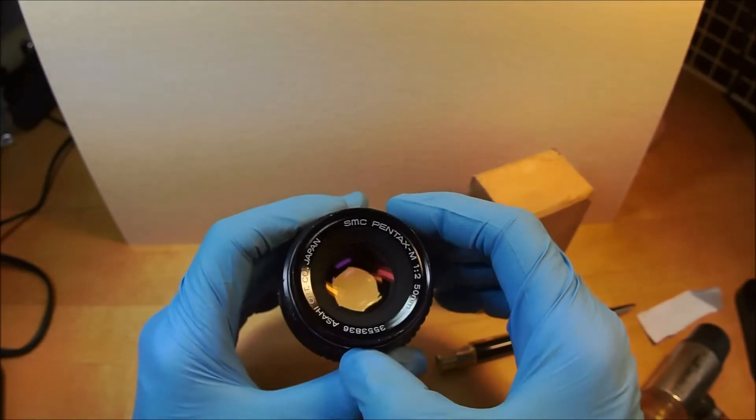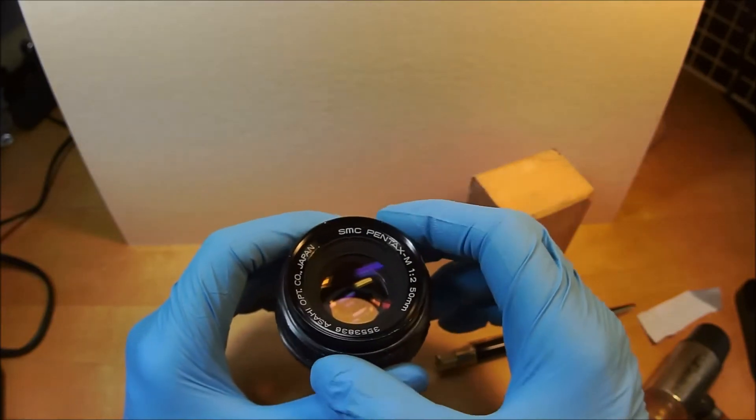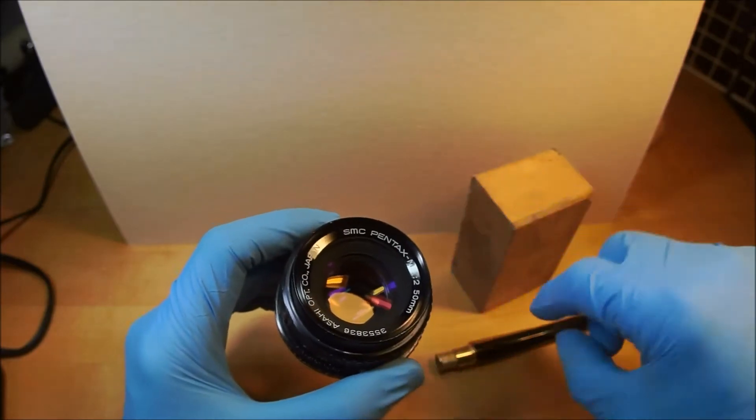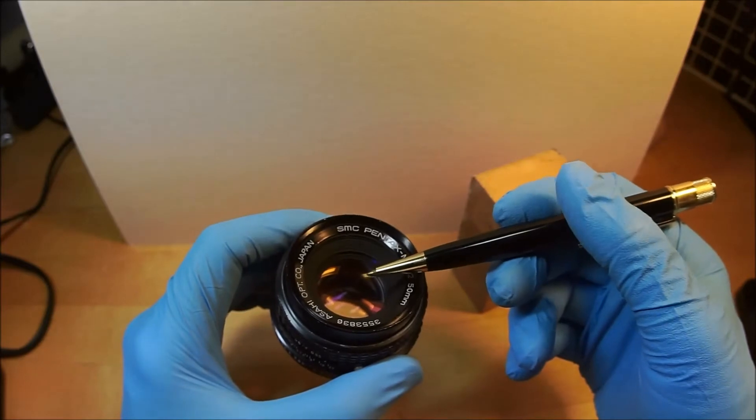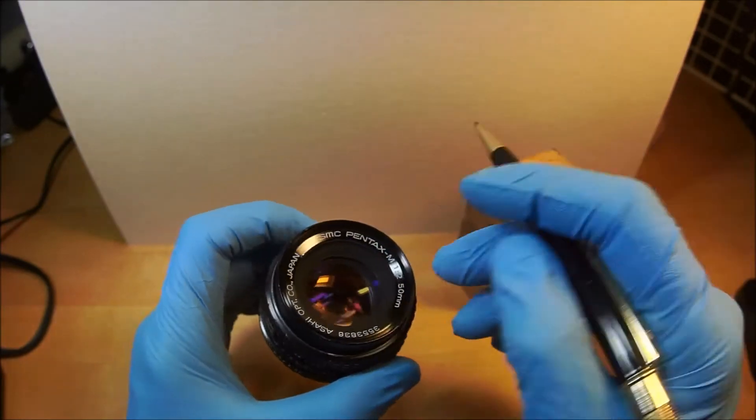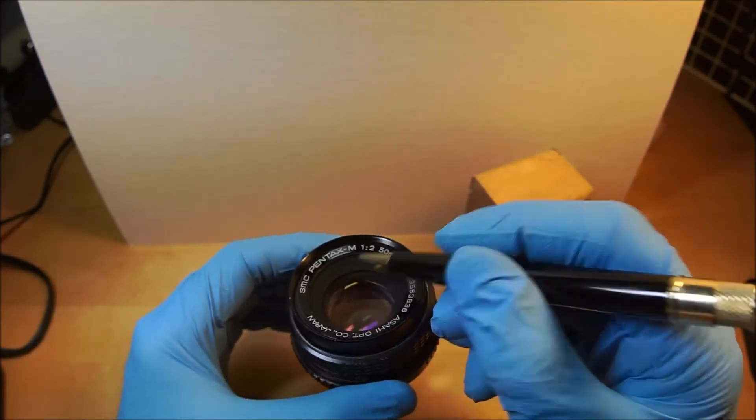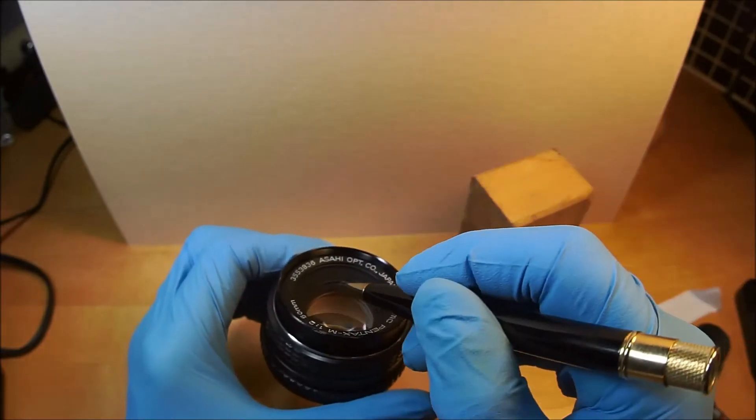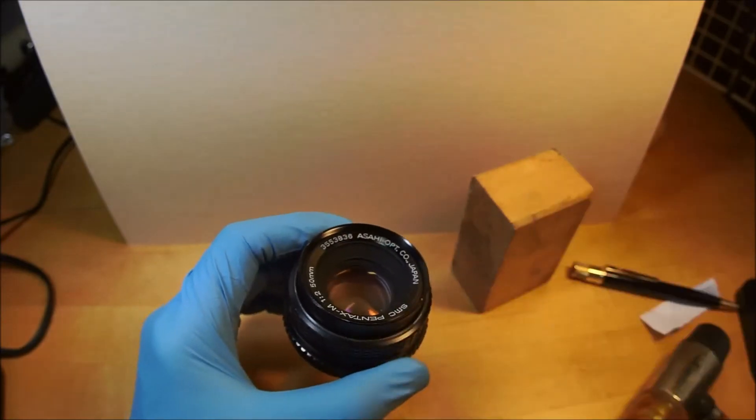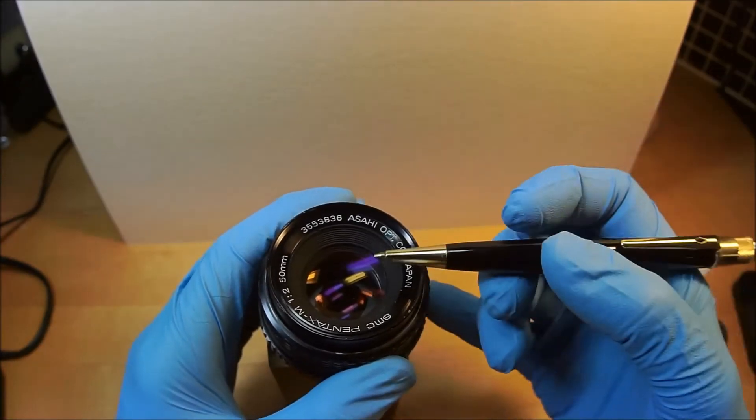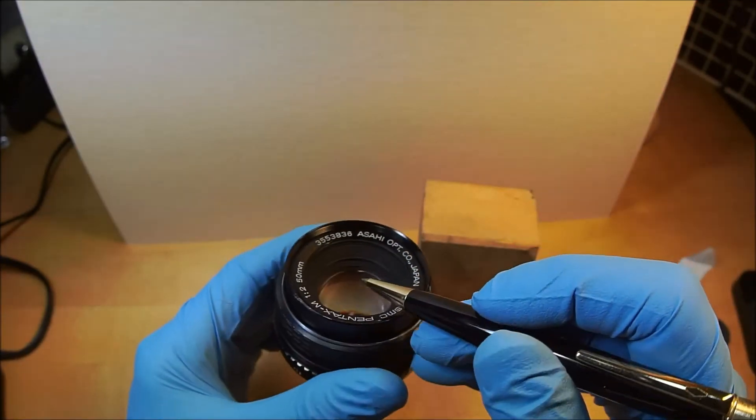I used to do this for a living and I'm just telling you what the pitfalls are. Across companies they don't keep the same design or manufacturing techniques, so they're all designed a little bit different. It looks to me like this front element, which could be a single element or a cemented doublet, would come out after you remove this ring. You can see in here that the next elements also have a retaining ring with little notches. These are usually never cemented. Once you get this front element out, the second one is usually easier to get out.